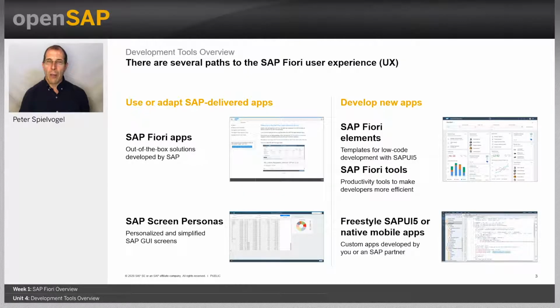So far, we've talked about the SAP Fiori experience and why it matters. In other words, we've covered what and why. In this unit, we're going to introduce the how. As with many situations in SAP, there are several options. We'll talk about how to identify your situation and choose the shortest and lowest risk path to the SAP Fiori user experience. We'll cover all the boxes on this grid, but mostly focus on the ones for developing new apps, which comprise the right side of the diagram.